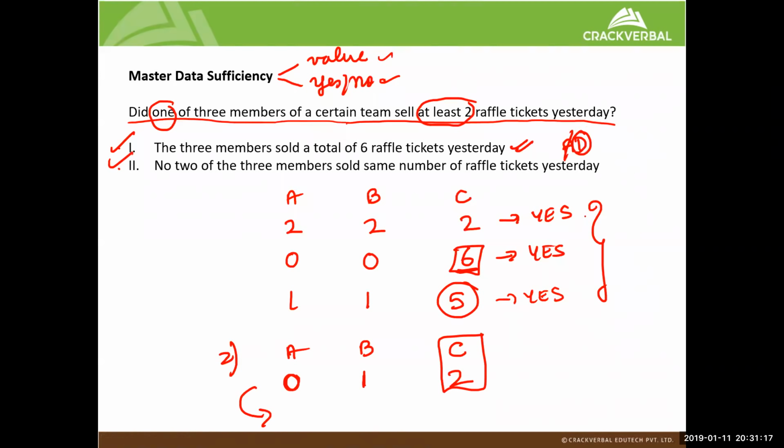The point that I'm making here is that when you solve a data sufficiency question, you can't just skip the statements without actually doing some mathematical calculations. You'll always have to develop a mentality that you first look at the 2 statements individually and check whether each statement is sufficient to answer the question or not. And how do I say a statement is sufficient? If that statement is enough to give me one definite answer. If it is not enough to give me one definite answer, I would discard it.